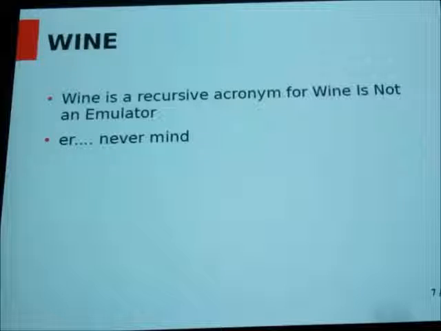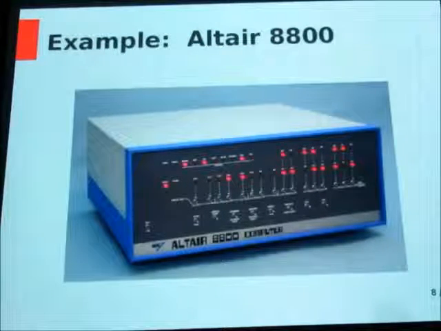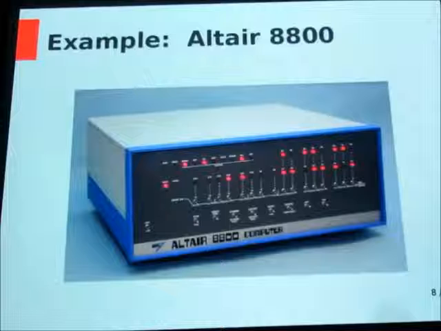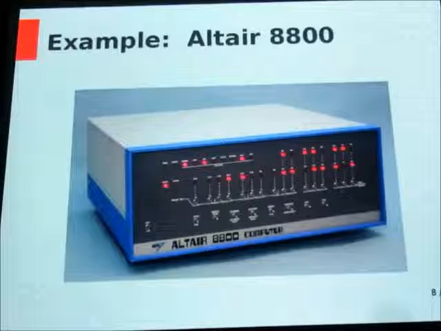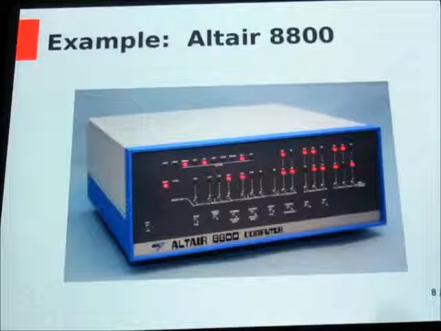So the earliest computer that, I believe, was available for the average person to purchase in a fully assembled form is the Altair 8800. That's the entirety of the system as it was originally released. The only input and output functions this thing had were the switches and the lights.